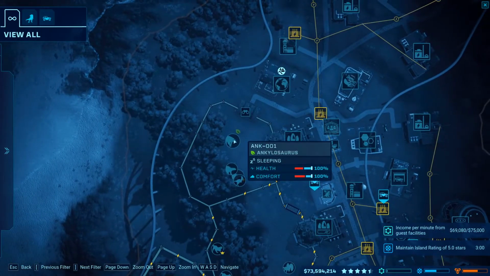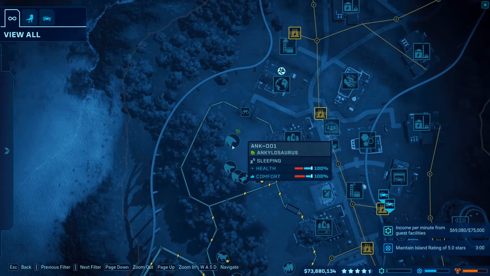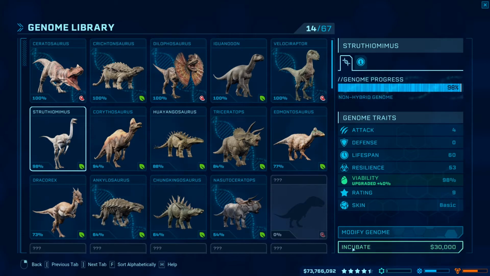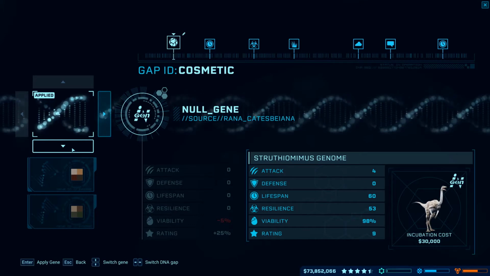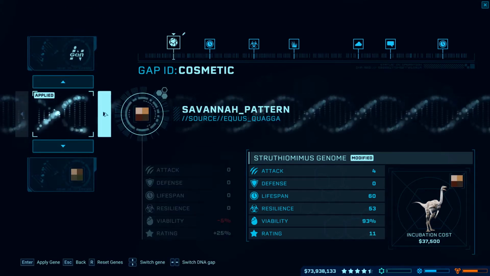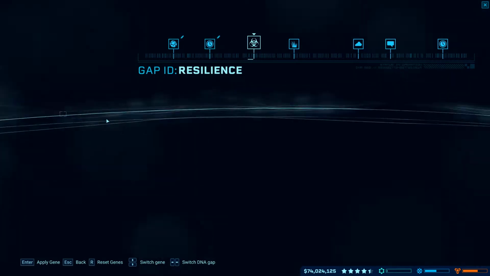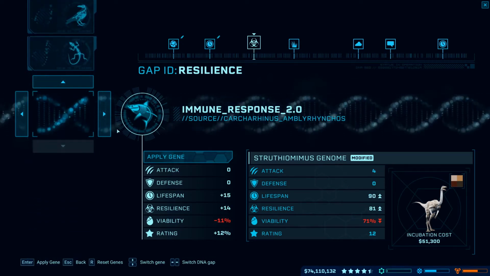Let's go map. What do we got? Ankylosaurus, Dracorex, triceratops. So we don't even have 2 ankylosaurs, 2 triceratops, or any struthiomimus. Right, so let's start getting some out there. What we probably want to do is increase their rating. So we can do that by giving them a different skin. We will give them a greater lifespan. Resilience. Oh, that's a really good lifespan.